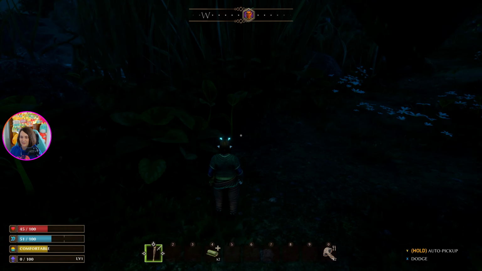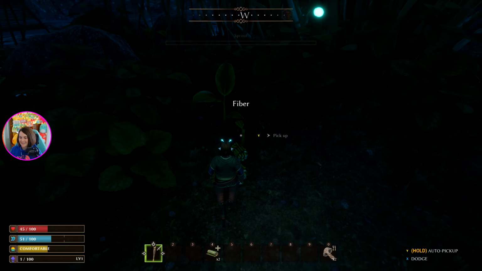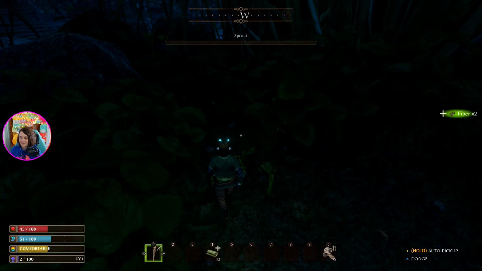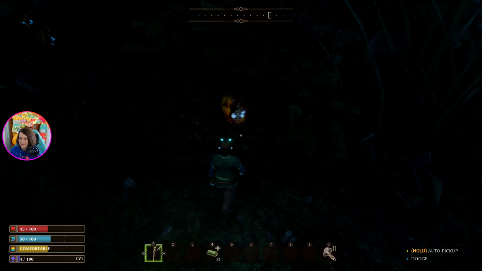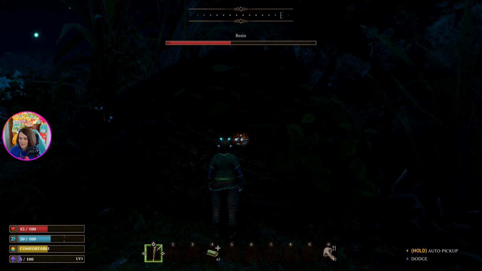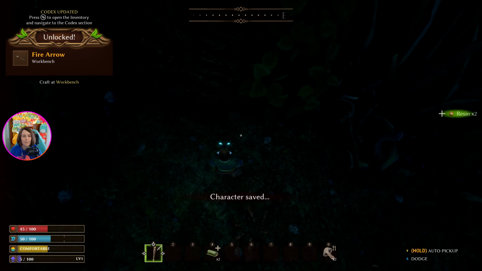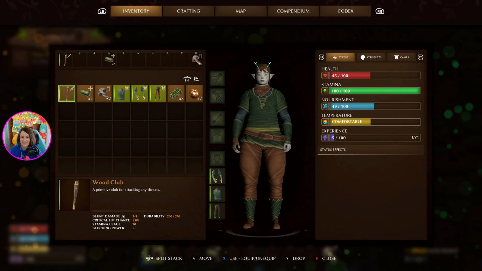That must use energy, right? Then I could harvest this. Gather, I did. What is that? Gather? Oh, it's resin. We have an inventory and a fire arrow. Wait a minute. Let's take a look.